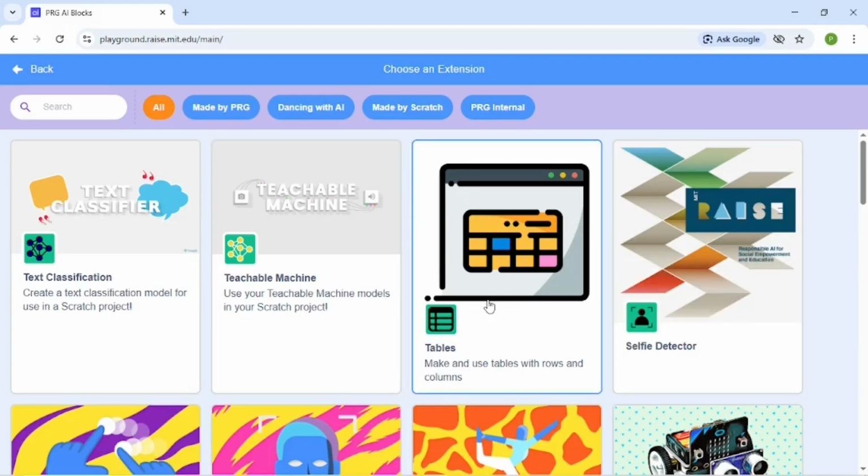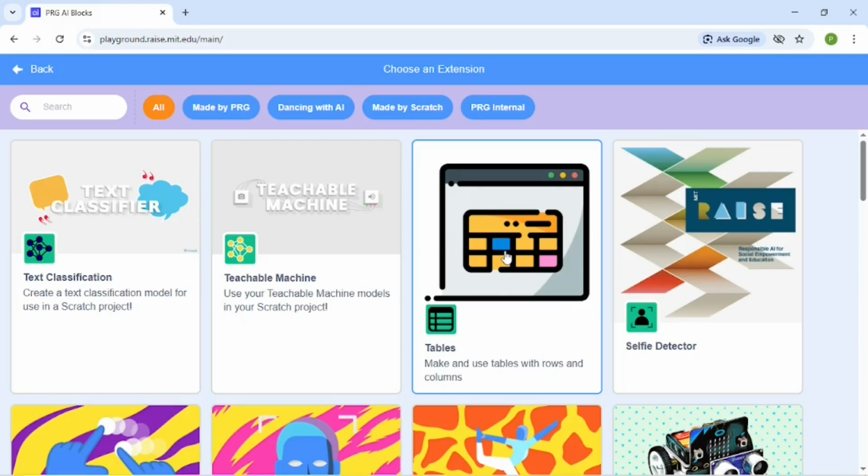Now, we discuss one more extension, that is tables. Here you can see it's written make and use tables with rows and columns. As in Excel, you know that we can create multiple tables, we can put values in that and we can store them for our future, right? In the same way, you can create your own table in Scratch by using this extension.